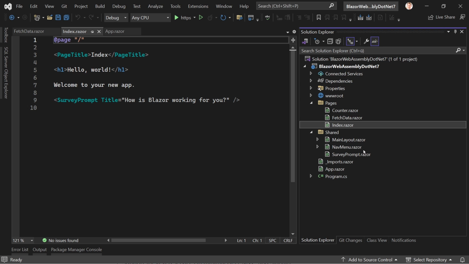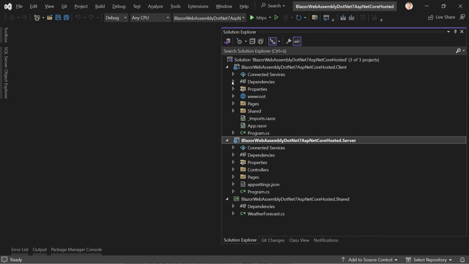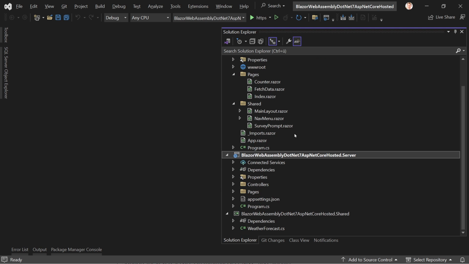And the, for me, most interesting solution with .NET 7 was this one here, right? When you create a new project and you check ASP.NET Core hosted, because with that you get one solution, and when you deploy this thing, you only need one Azure Web App, for instance, if you're deploying this to Azure in the cloud, and you've got your client, which are then all the pages, the components, all that stuff. You've got your server, which is in essence a web API, right?